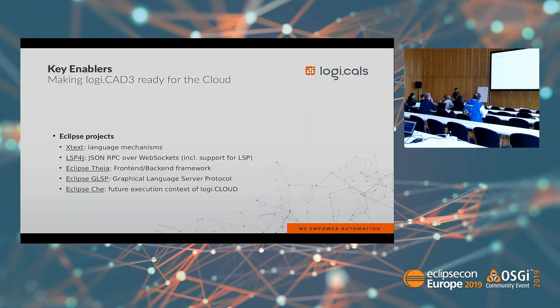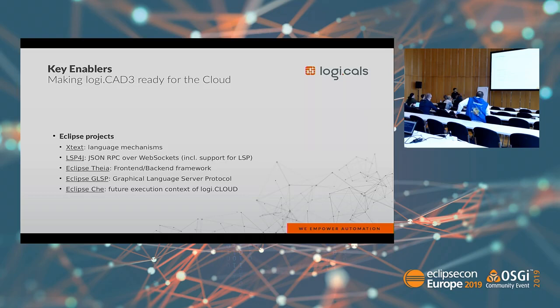So let's talk about the key enablers for this architecture, Logic Cloud. There's one missing here, which is the TCF, the Target Communication Framework, which is being used to communicate between the target communication Logic server and the actual target. But more related to the cloud area are Xtext and LSP4J, which work together quite well. So Xtext is able to generate what's needed to offer the language server protocol as well.